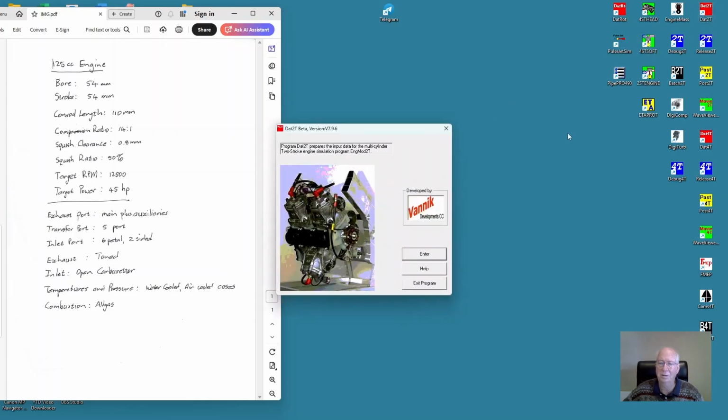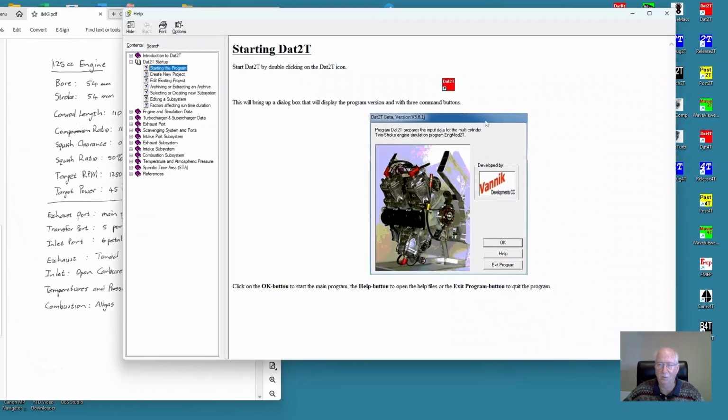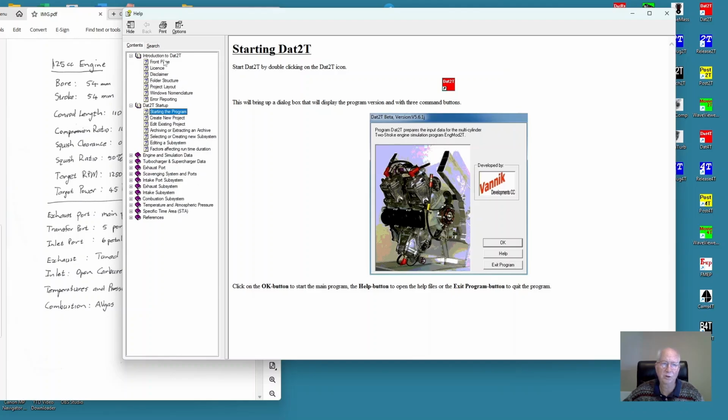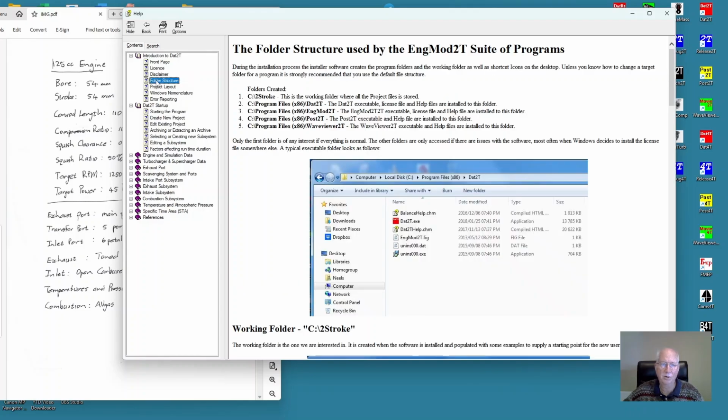We start Dat2T by double clicking on the desktop icon. Before we enter, I first would like to show you a few things in the help file. If you click on the help button and then you open the topic Introduction to Dat2T and open the folder structure item, it shows you the folder structure used by the EngMod2T suite of programs.